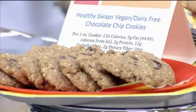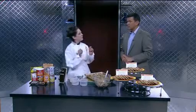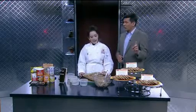Good. You also need to press these cookies a little bit because they don't spread too much, so you don't get that flat, real thin cookie. It's almost foolproof, and that's it.